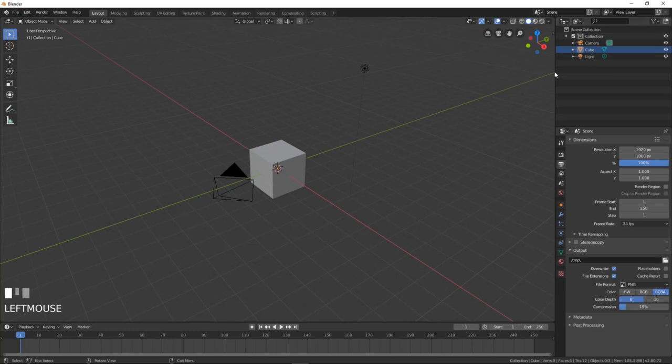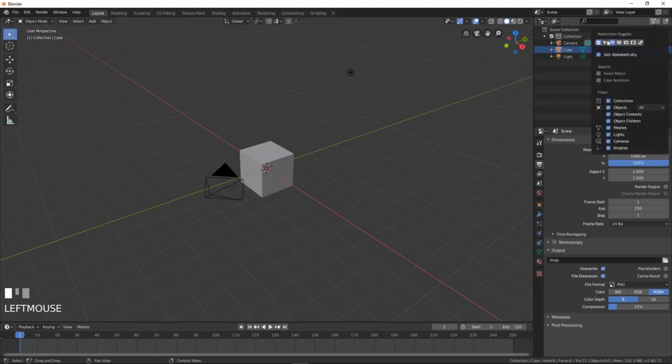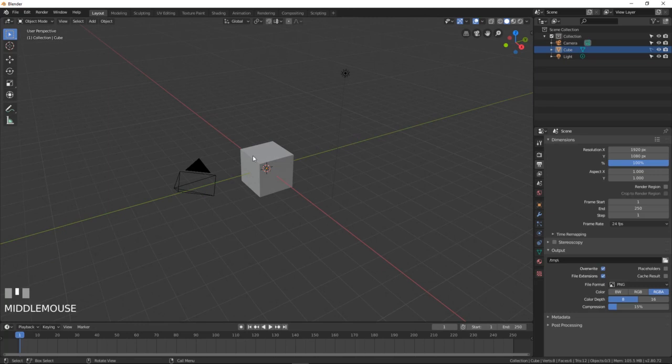And you have the possibility to enable it in the 3D view with the little eye. For example, I will enable this one and that one here. You also have the possibility to enable or disable it for selection. So here, if I disable this one, I cannot select my cube anymore. It can be interesting if you don't want to move an object by mistake, for example. You can just disable the selection here. So this one is interesting.